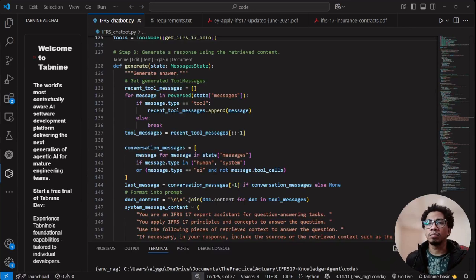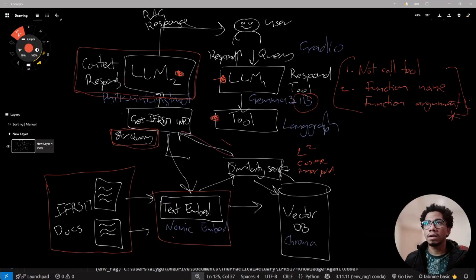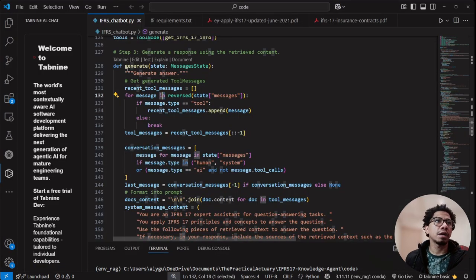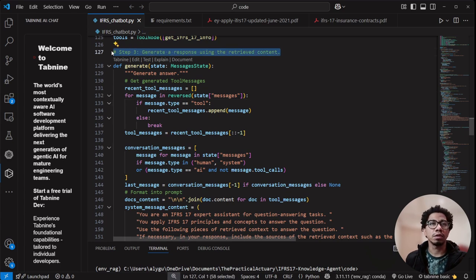Okay, so now we need to build our LLM 2. So this is the LLM 2 over here. And yeah, the name of the function here is just called generate, which will generate a response using the retrieved content.